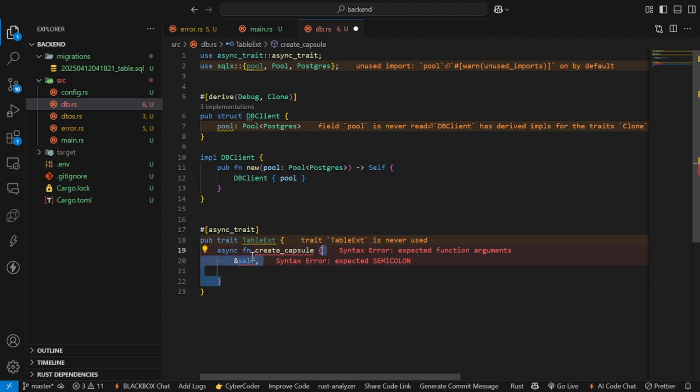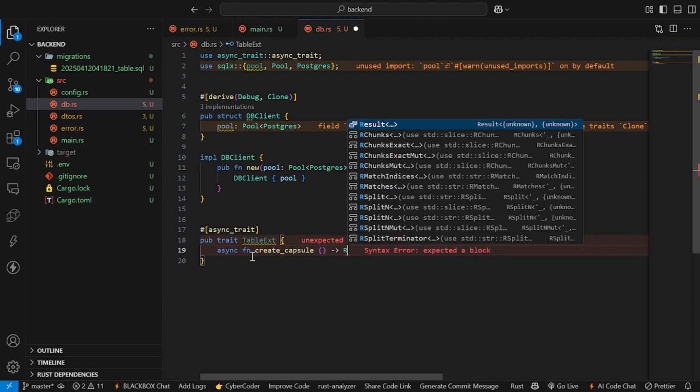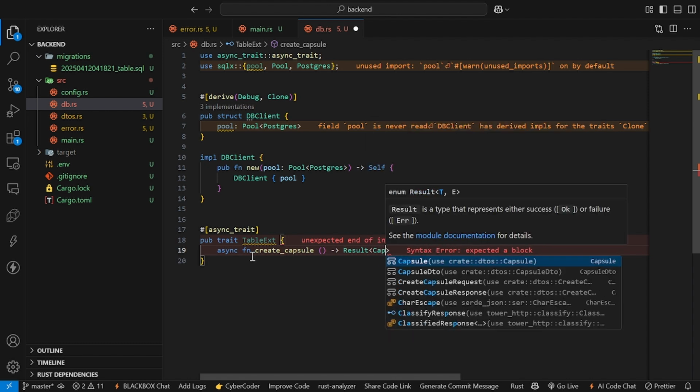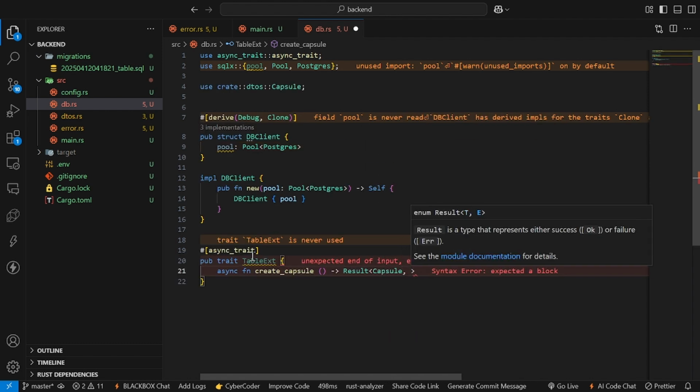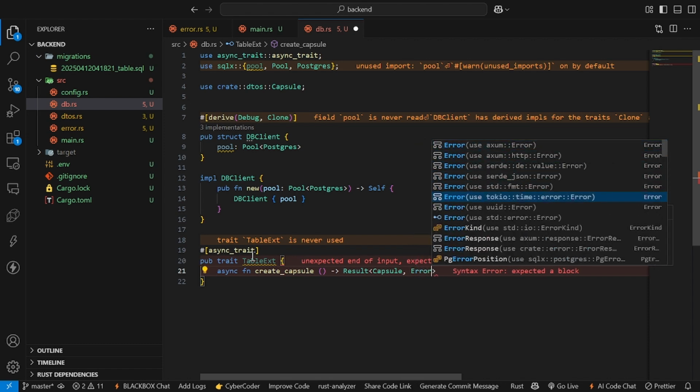Oh sorry, here is a curly bracket, not a curved bracket, and it will return our result, the capsule which is created, and an error from SQLx.